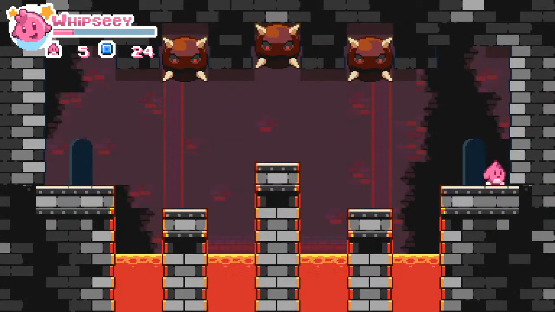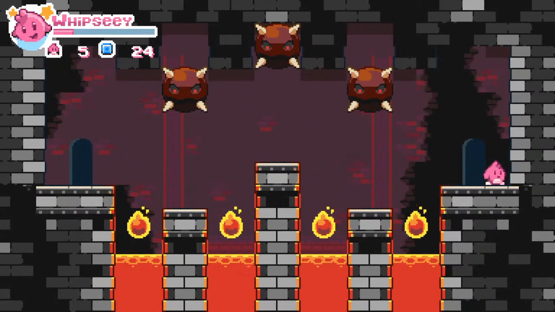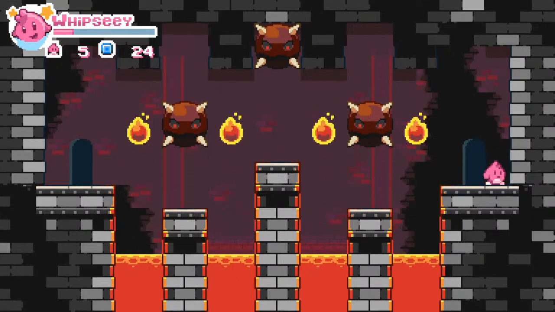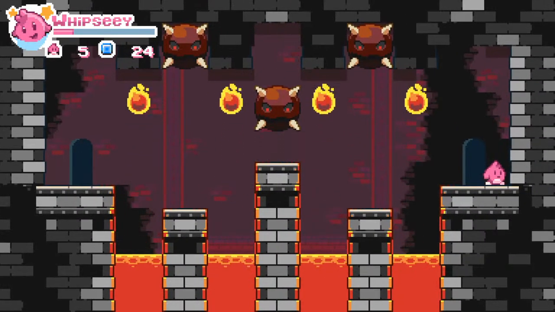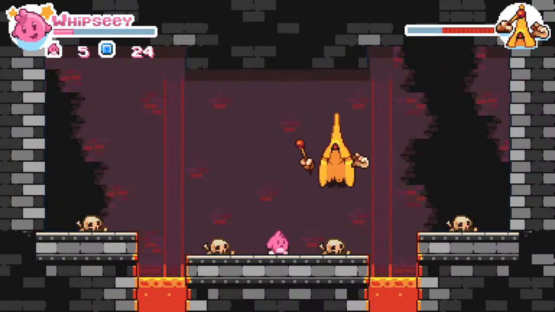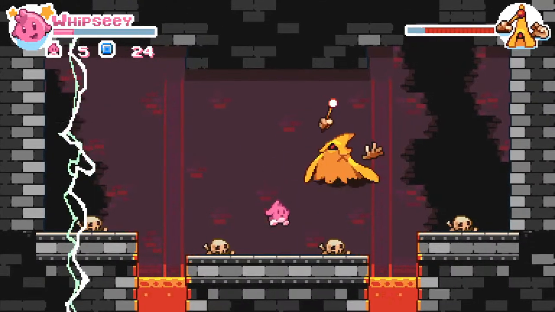And like I said, trying to jump on their heads is great and all, but sometimes if you're not in the right exact pixel, it'll hit you. So I don't recommend that. I recommend whipping them. Do not jump on them. And then a fourth and final phase, he summons an electrical shield toward the end of his, maybe the last quarter of his bar.